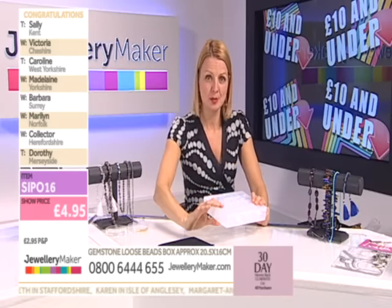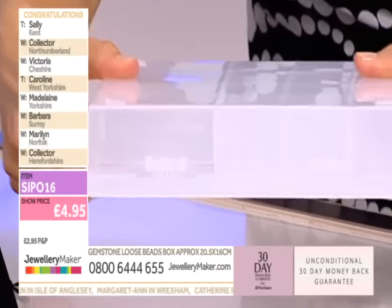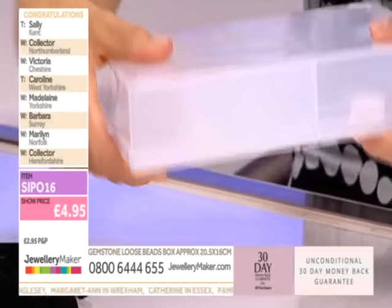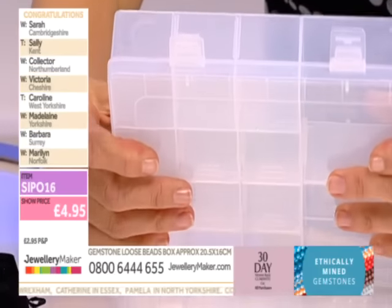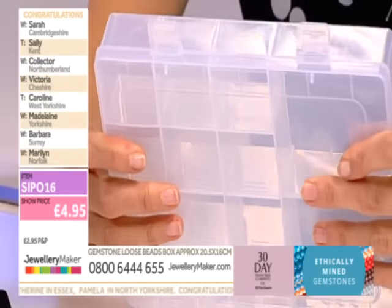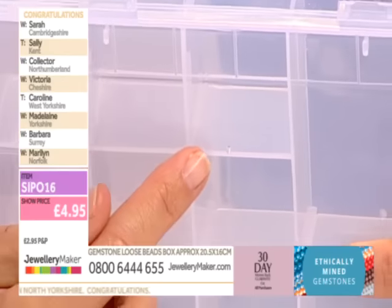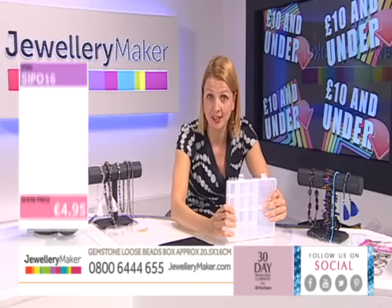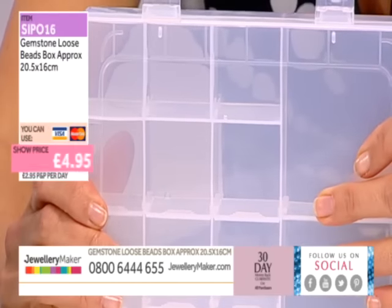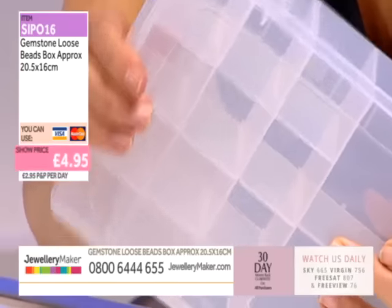Right, watch. There's my bead. There's my little crimp bead. Cha-ching! Can you see? Oh, hang on a minute. I've turned it round the wrong way, haven't I? Can you see it? Yeah. It's still in the same one. Watch. You see it moving? It's inside and it's not going anywhere. Look, I can move it around, inside and out. And then look, it's still there. I know that messed with the cameras a little bit. Sorry, boys. It literally is going nowhere.